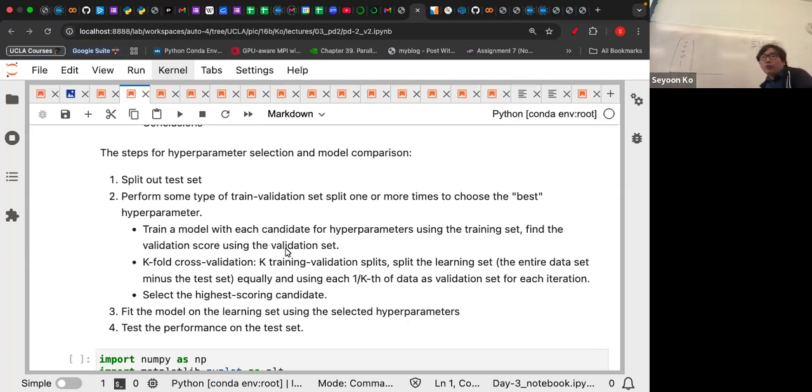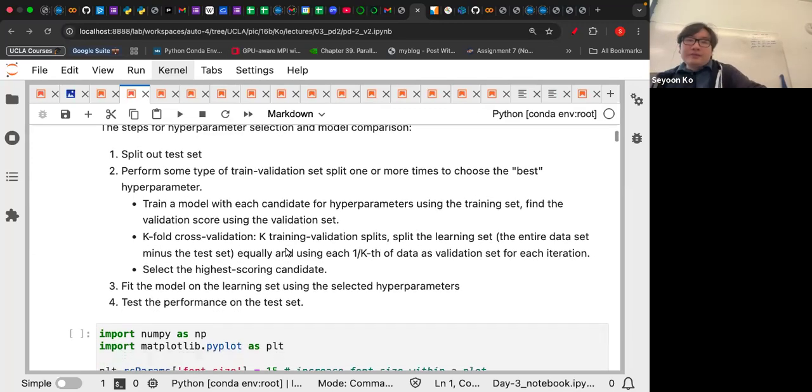So we train a model with each candidate for hyperparameters using the training set and find the validation score on that trained model on the validation set. And one of the more efficient ways to do so was through k-fold cross-validation. We split the learning set, the data except for the test set, to k equal sizes, and use one of that as a validation set in a round robin fashion.